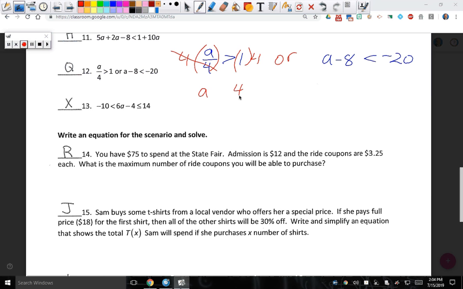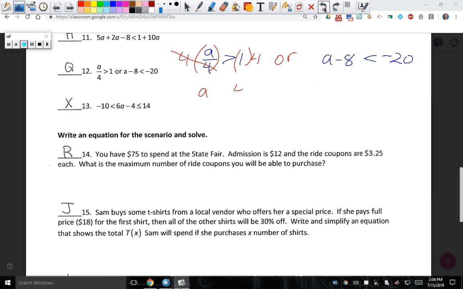When would I flip the inequality? Negative. If it was negative. So when you say if it was negative, are you meaning this? If this was a negative 1, would you have flipped it? No. It's only if you multiply or divide by a negative. And we didn't do that. We didn't multiply by a negative 4. We multiplied by a positive.